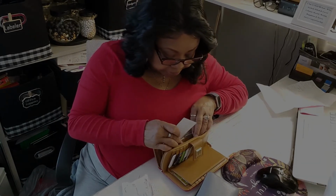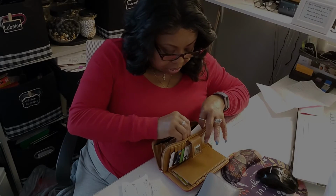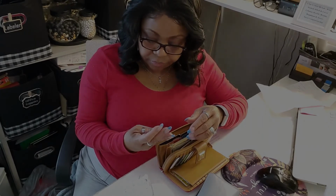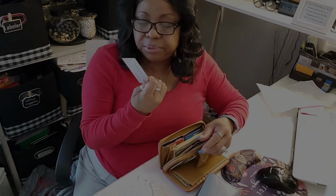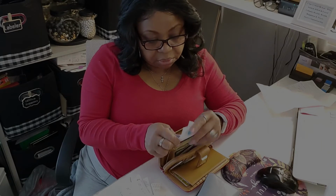So all of the receipts that I know have cleared my checking account, I am going to toss. See, that card was an appointment I had with my doctor in December 2020. And it's still in my wallet.